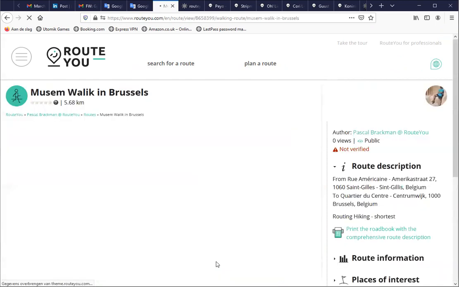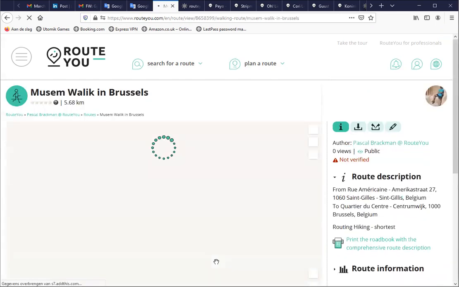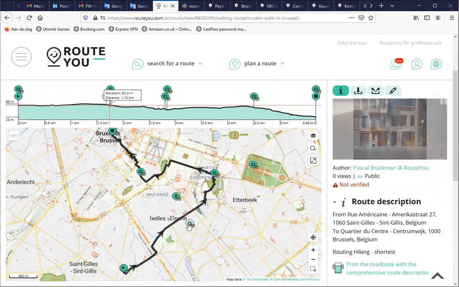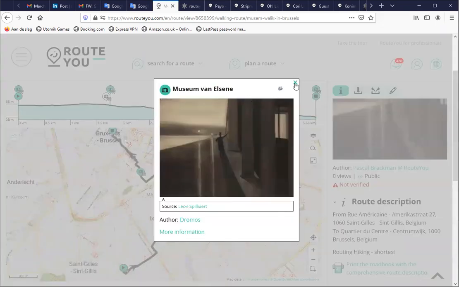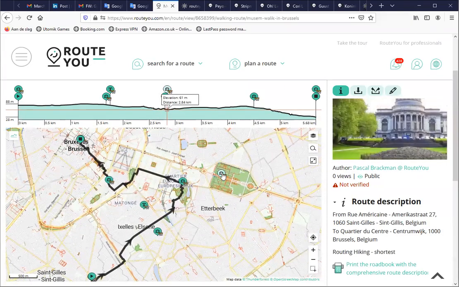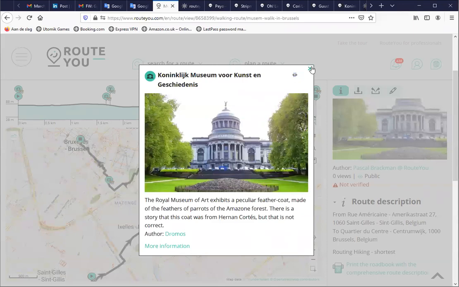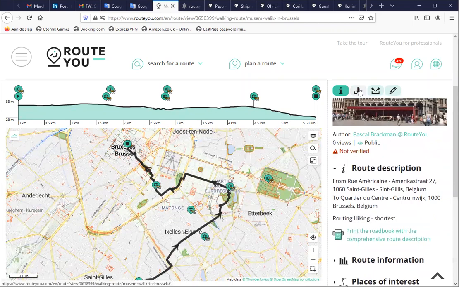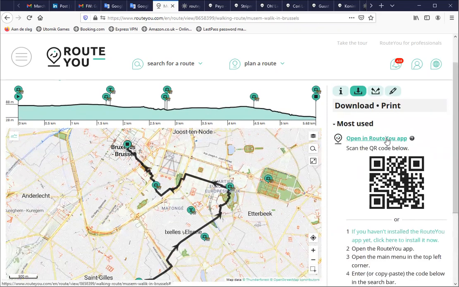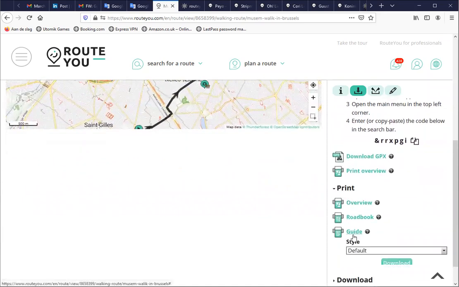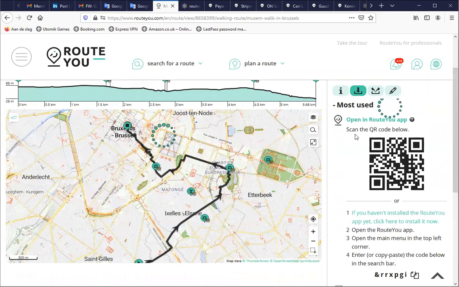There's also a virtual node network in Brussels, so you could also make cycling tours in the same way. Just try it out. And here's my example of my specific museum route, which I just created. And here you will see that also the museum, which is quite far away from the route, is now on the map. And again, you can use this route on your smartphone, or you can also print it as a guide and take it with you. So let me just show you now your museum guide of Brussels.